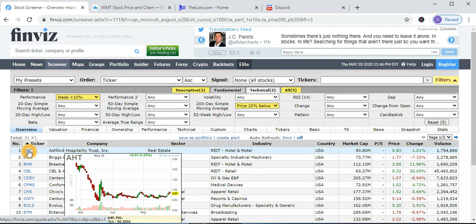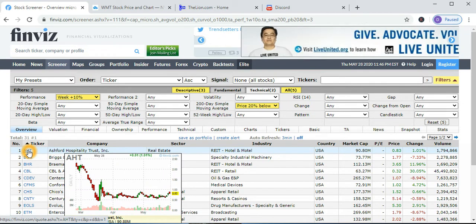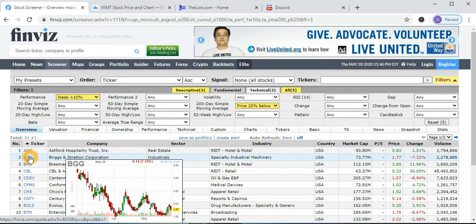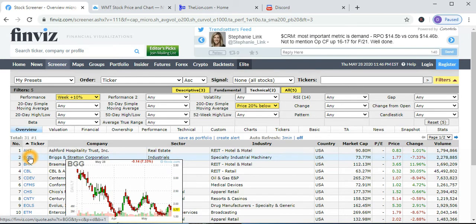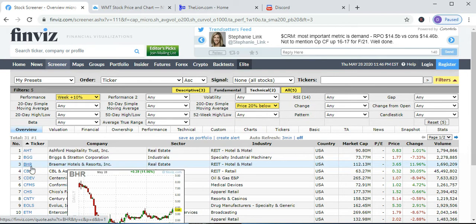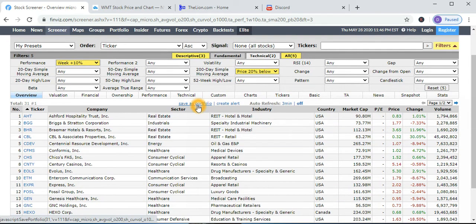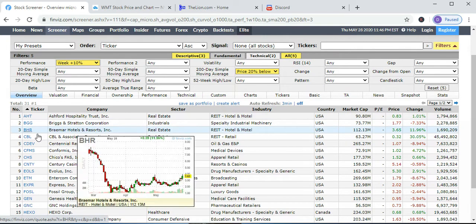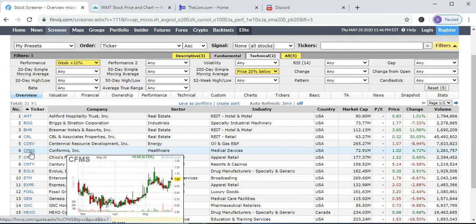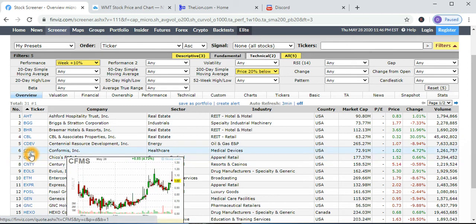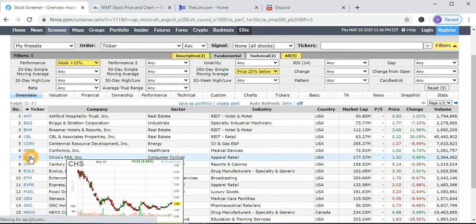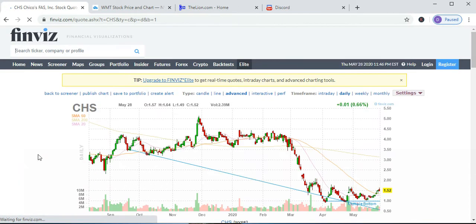So here we can see AHT has that support, starting to build momentum upwards. BGG, similar thing, it's double bottomed over the last couple months, and it's starting to go upwards. And so you can see a similar pattern with all these stocks here. Now, one thing that is super helpful is, okay, let's say I've used my screener and identified a stock. I really like the stock CHS. It's pretty bottomed out. It's looking like it's consolidating. Let's look at some more.